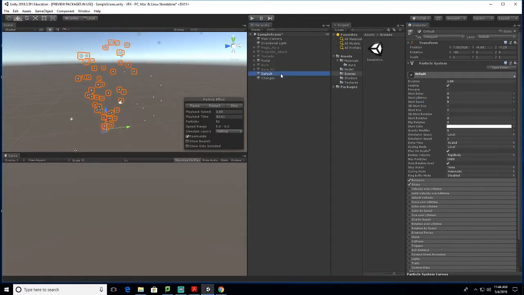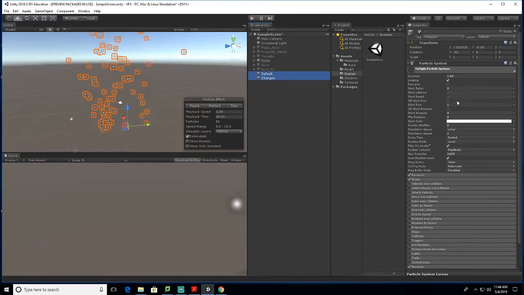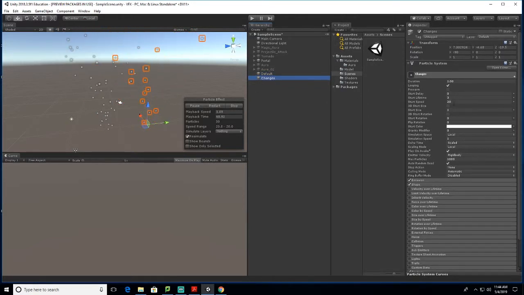So if you look at that, default we have speed of 5, and then we have the changed speed of 20. You can see the result pretty clearly that the one with 20 has much faster speed. And again, it's very self-explanatory. A lot of them are.